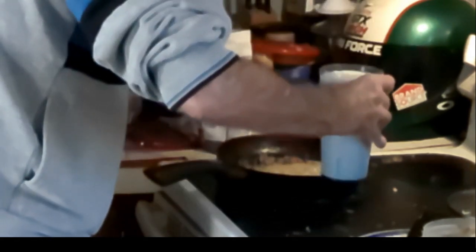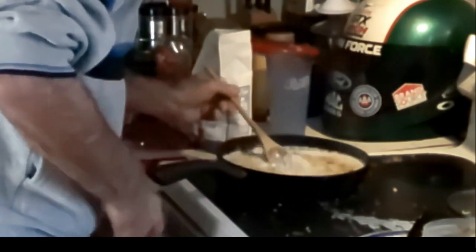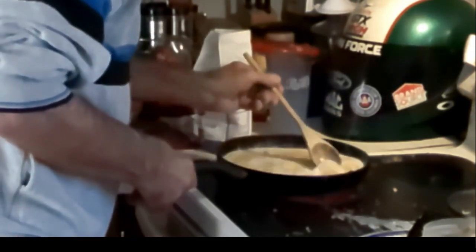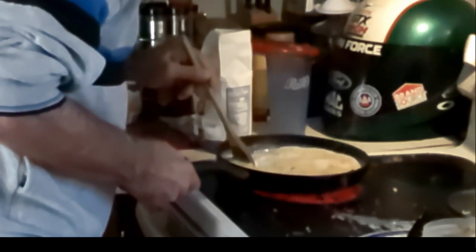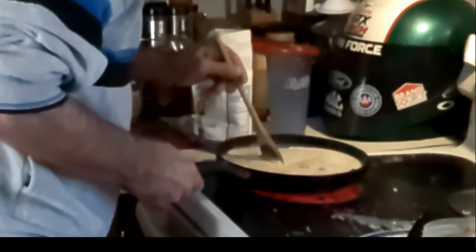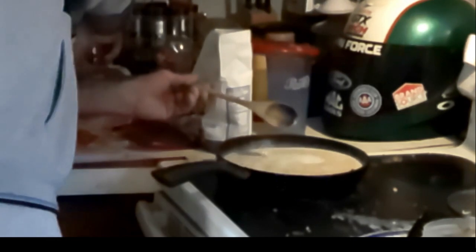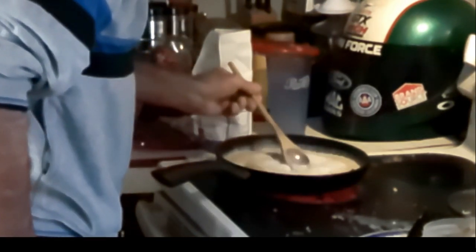Now it's time to add the milk — about a 20-ounce cup, that's what I've got in here. We're just going to dump that whole thing right in there. Give her some stirring — get the stuff off the bottom. Don't worry about the stuff on the bottom, because after it cooks thoroughly that stuff will come right up. And naturally, with all floured products, you've got to have salt — about a quarter to half teaspoon, just enough to get rid of that flour flavor.